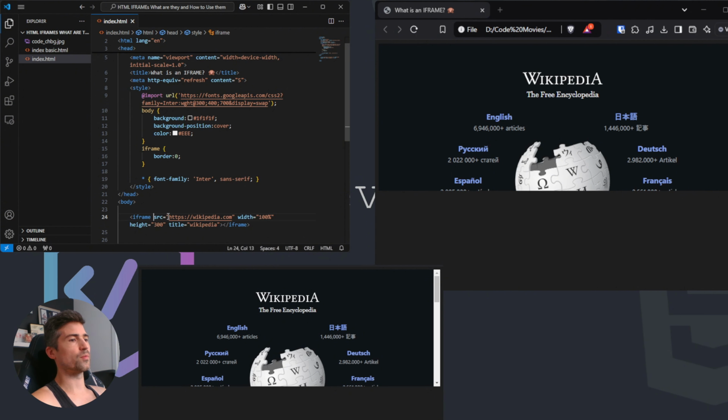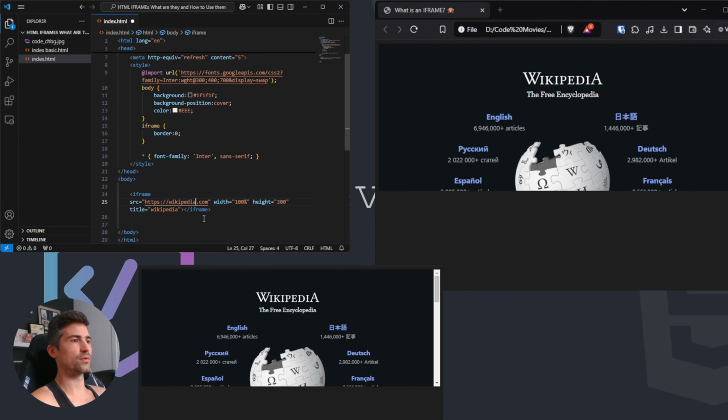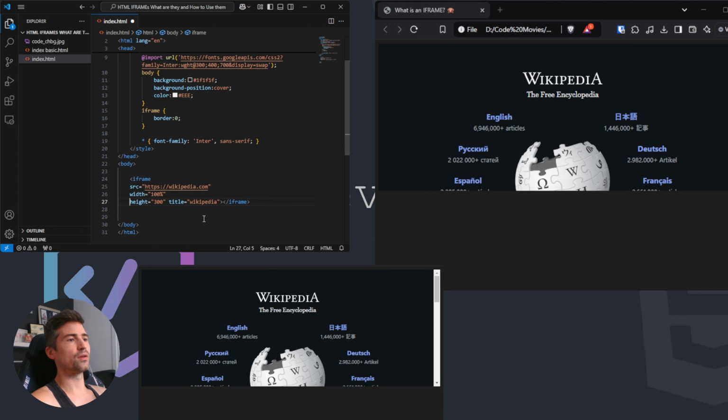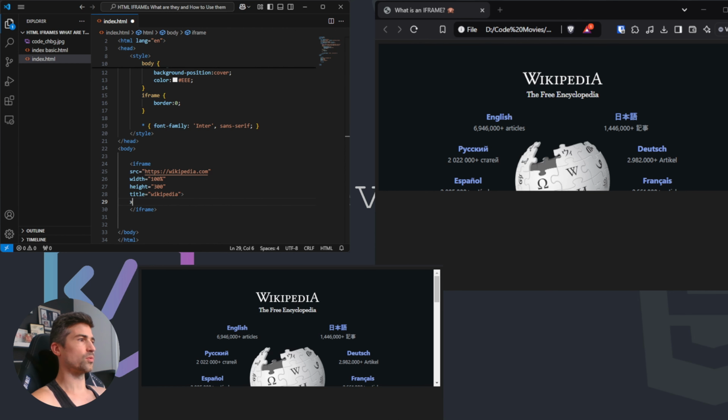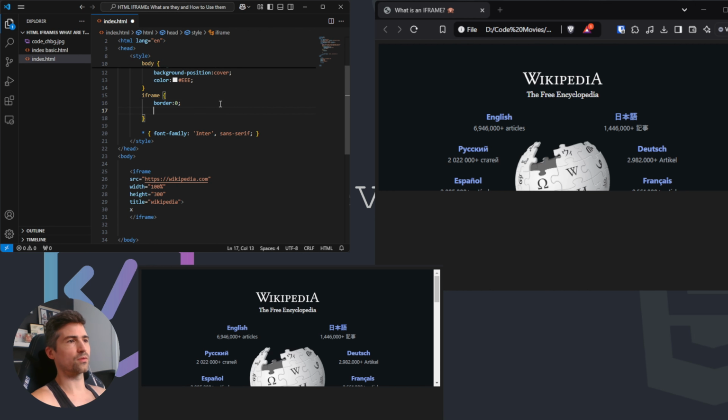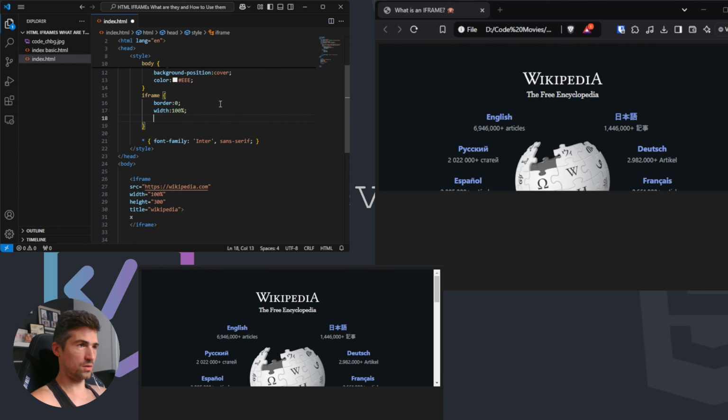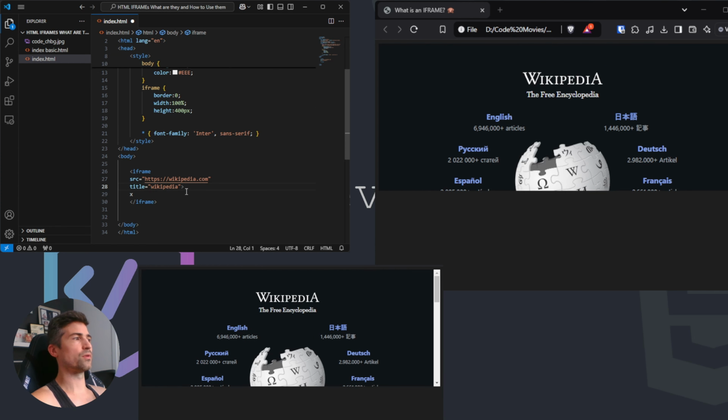What else can you do with iframes? Anything else? Not really. That's about it. Just embed other sites. You can target the height and width with CSS if you prefer as well. So if we wanted to move this width and height to here, we could do that as well. Just width 100%, height 400 pixels. And then we just get rid of this, and that will style all iframes on the site the same. So that is an iframe in HTML.